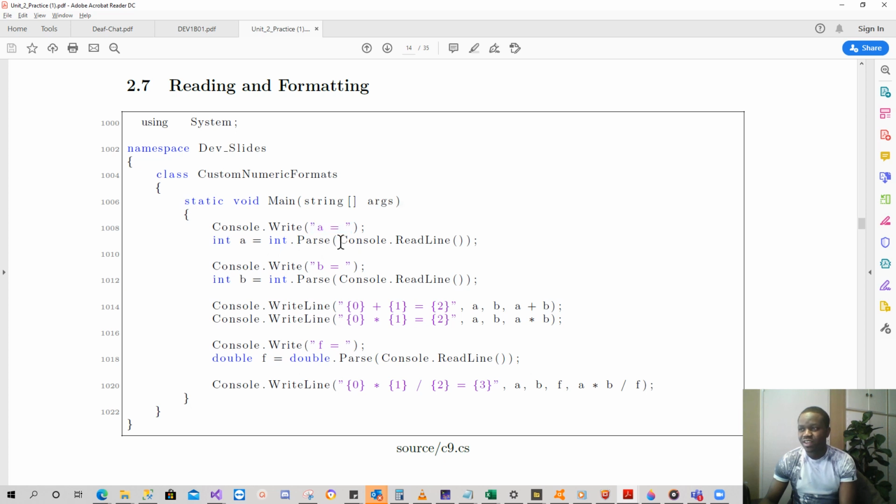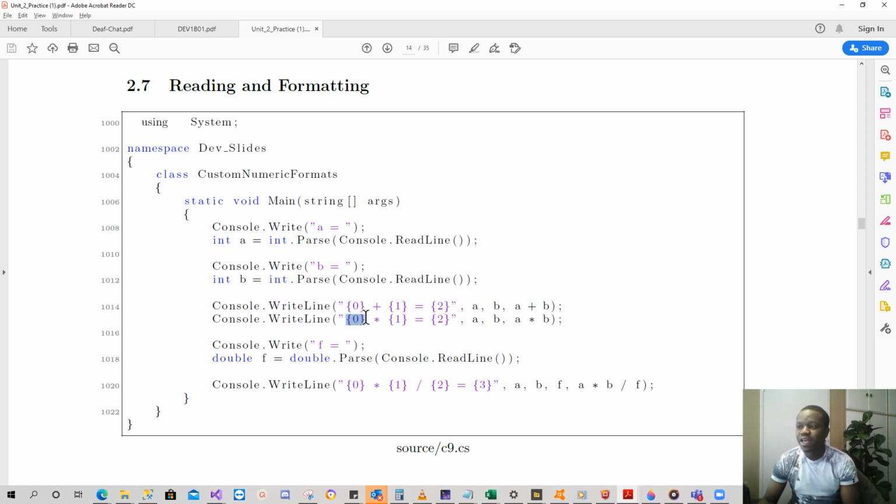Then whatever the user enters on the ReadLine gets converted into an integer. Again, look at this conversion technique. It's just like the previous one. The previous one says Convert.ToInt32. This one does exactly the same job: int.Parse. So if I have a variable called int a, I can say int.Parse, and it can parse whatever is here, which is a string in this case. It's going to parse it into an integer, and that's going to be stored in A. We do the same thing for B, and now we want to display A plus B equals a result.